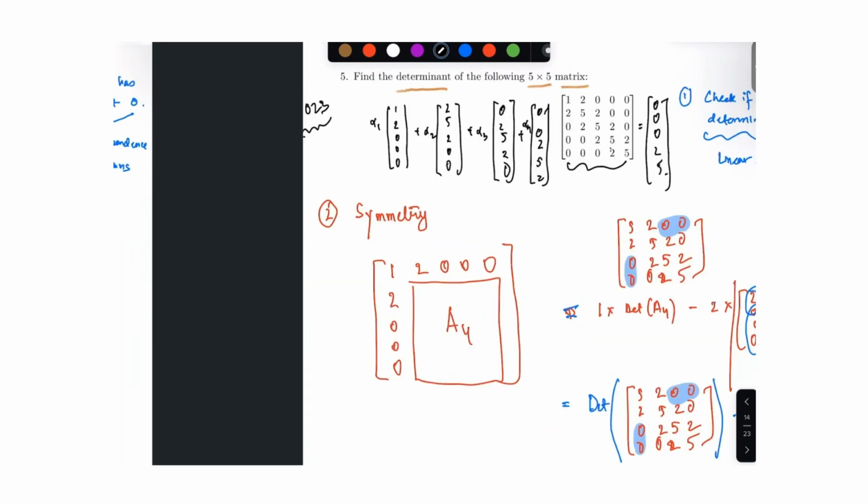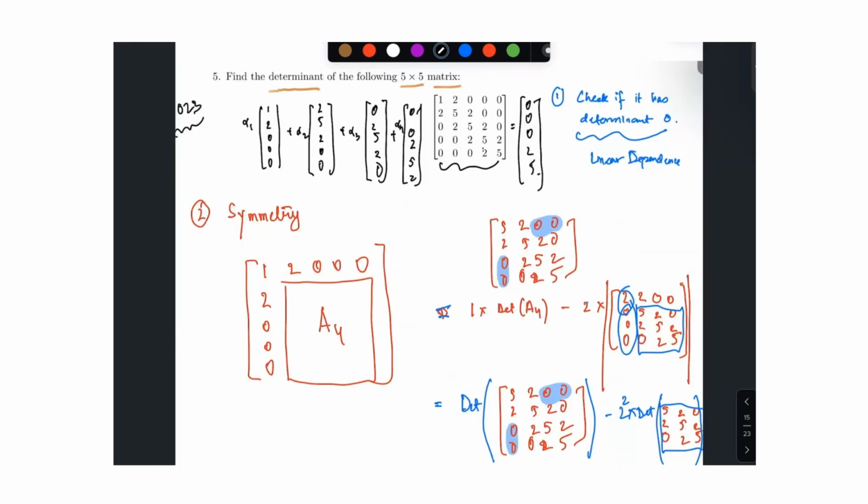But what I really want you to understand is the approach. What was my thinking process to solve this problem? You could have actually done it right away, but I didn't. But the question is, is there any other way to find the determinant? Yes, there are multiple ways.